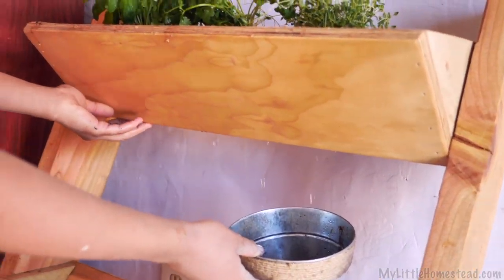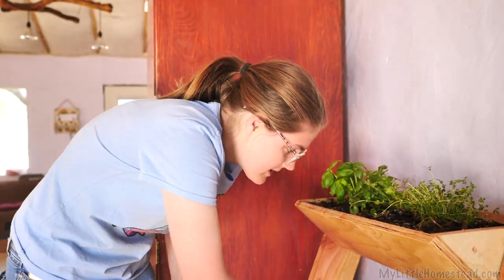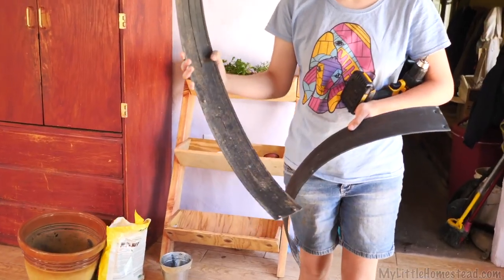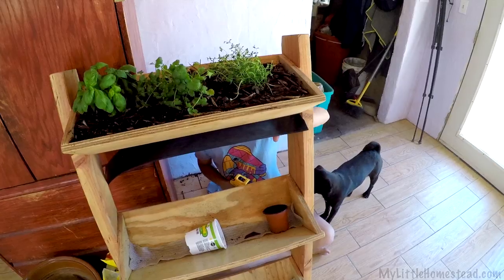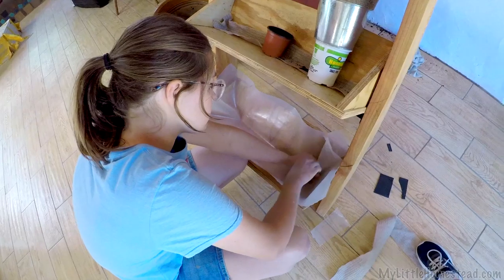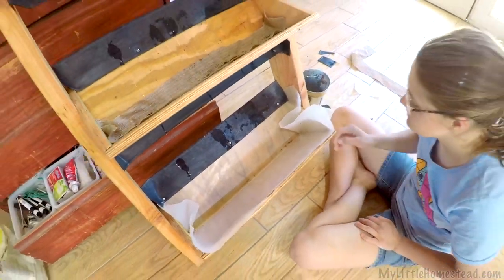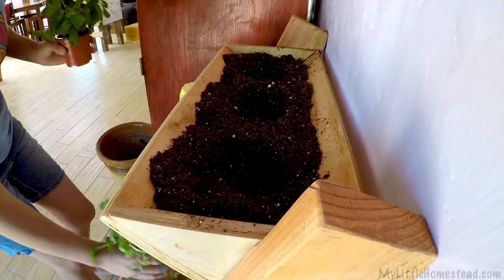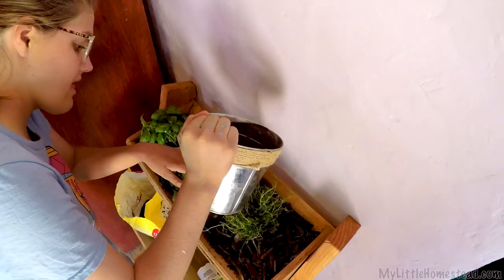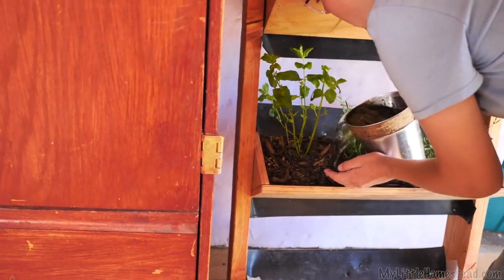I knew there was a hole but this is not what I thought would happen. What we're thinking is to do a little something right here to shoot the water into the next bucket, and the last one will have plastic on the bottom to keep it from leaking. Remember these plastic things we had around our chicken boxes for laying? Now we're going to use them as drip controllers. I planted basil, cilantro, thyme, mint, rosemary, lavender, Greek oregano, lemon balm, and curly parsley.